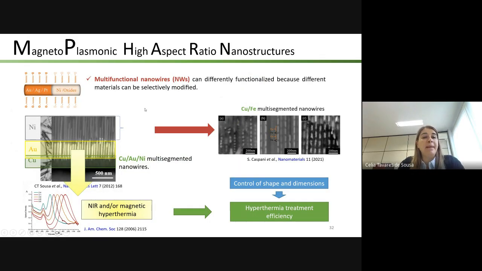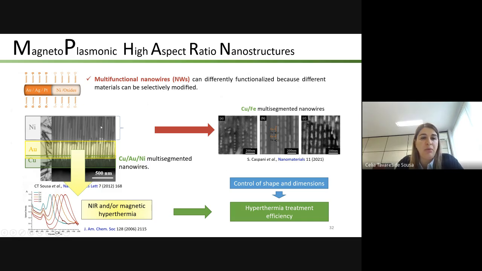So another advantage of these nanoporous aluminum membranes is that since we can grow layers of different materials, for example, we can grow magnetoplasmonic nanostructures. As you can see here, we have a nanowire with a magnetic material that can be nickel, but can be also iron.